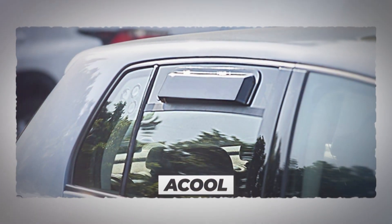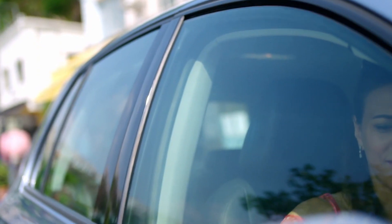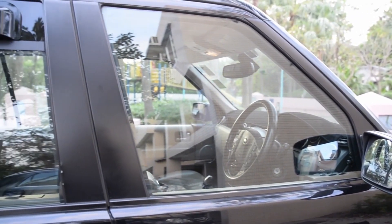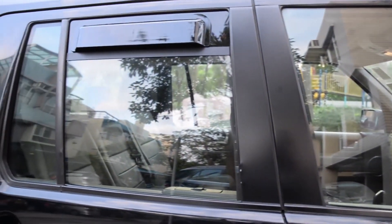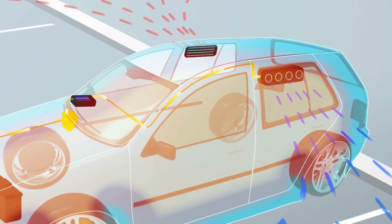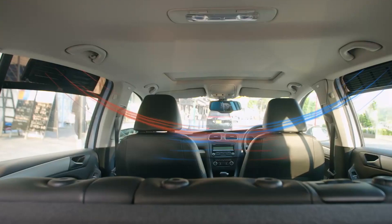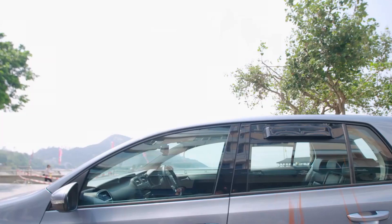Number 8: A-Cool. Tired of returning to a burning hot car after keeping it parked for a while? This is the perfect car gadget for you. Keep your parked car cool and fresh with the A-Cool Modern Car Ventilator. Featuring an innovative design, this device draws in outside air and expels hot air out of your car. Using a four-fan system, A-Cool replaces all of the air inside your car twice in only five minutes.